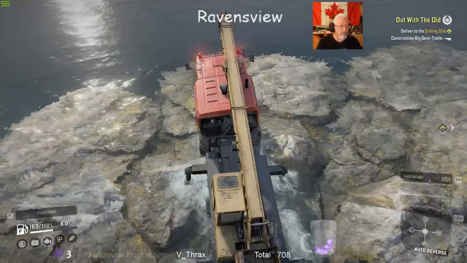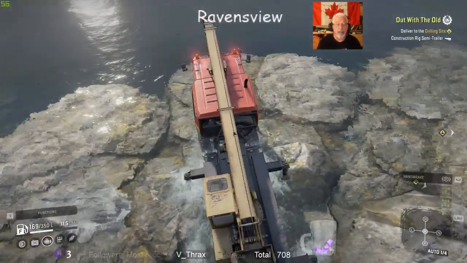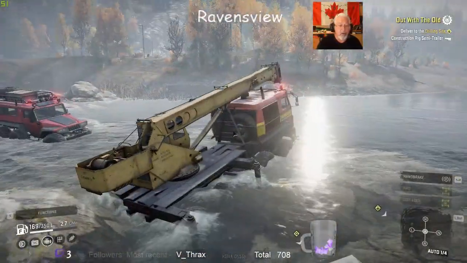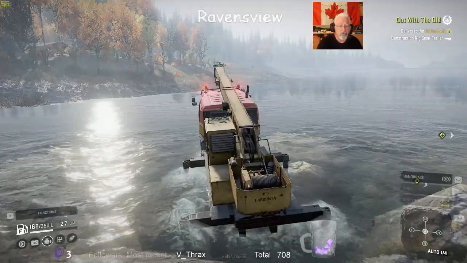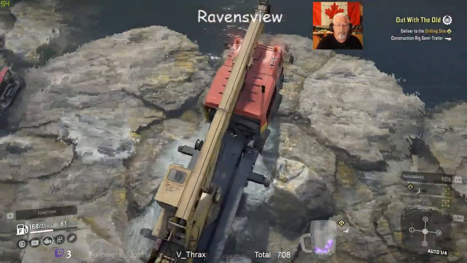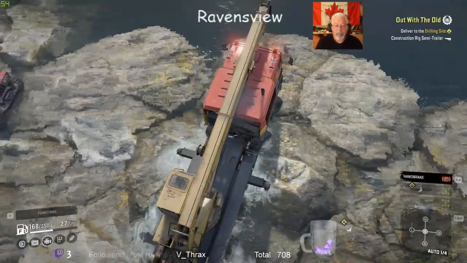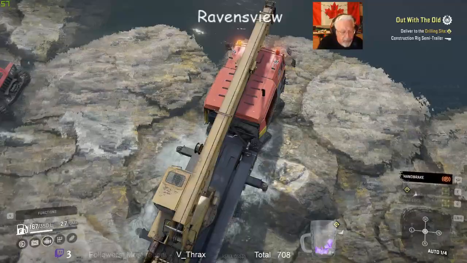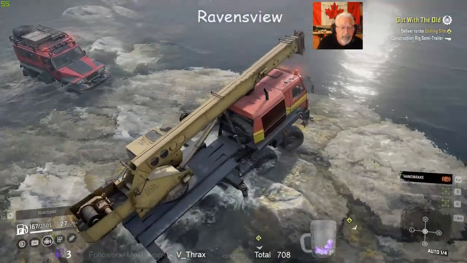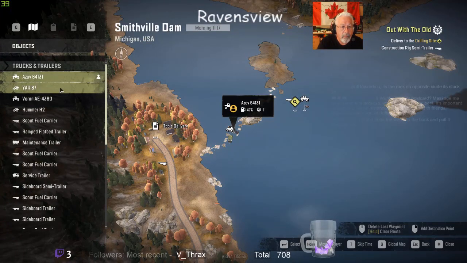Try to hook the winch to the back and pull it towards you. I could not hook the winch on the back. I couldn't see any winch points on the back. The back is buried underwater. I couldn't see any. Well. Okay. Let's try that again then. Maybe if I get a different angle, I'd be able to see them, because I couldn't see any points at all.